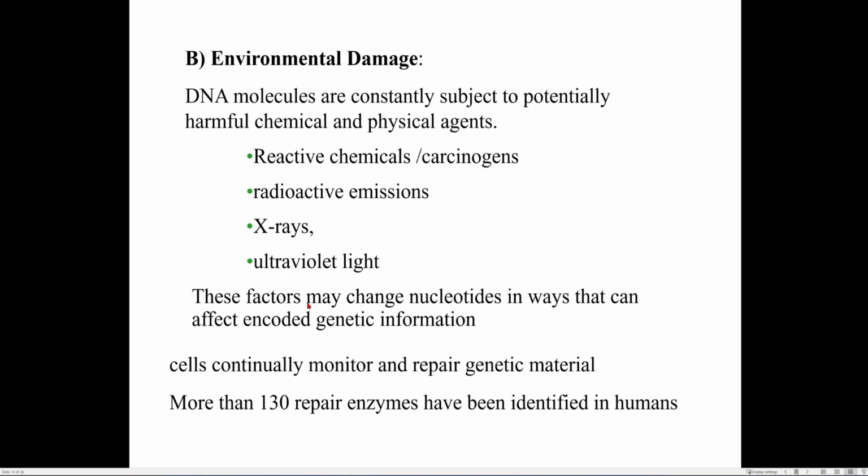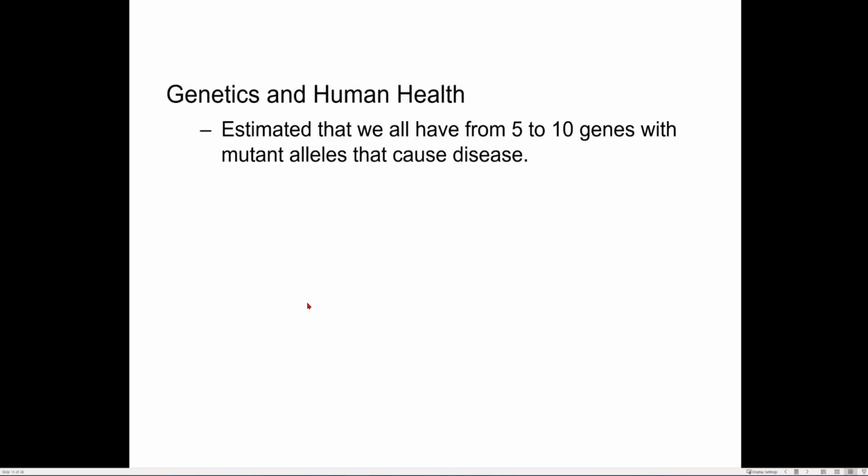Although we have all these mutations happening all the time, right now, every second, you're probably creating a new mutation in your body. But we can fix them. Our body has about 130 different enzymes that are able to fix and repair mutations. Now, occasionally, those mutations slip through the repair cracks, and we end up getting a mutation which leads to a tumor. But most of our damage, most of our mutations are fixed.